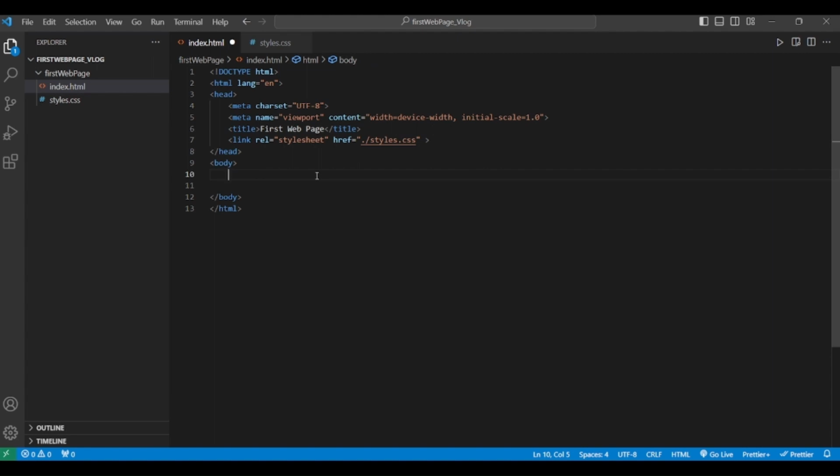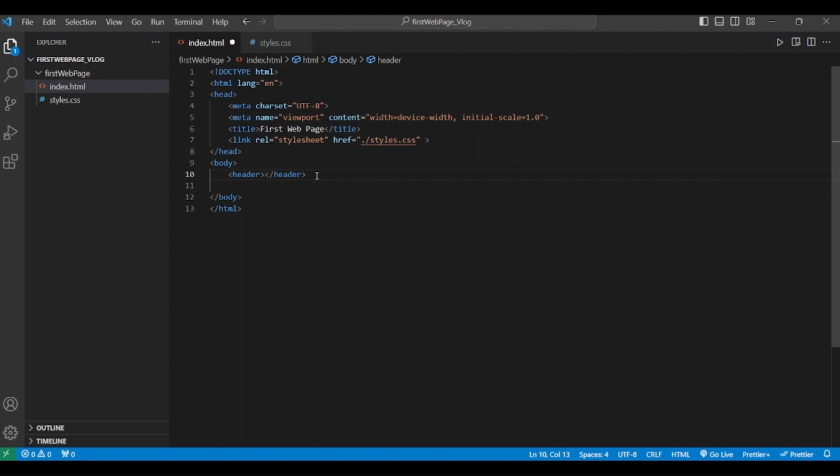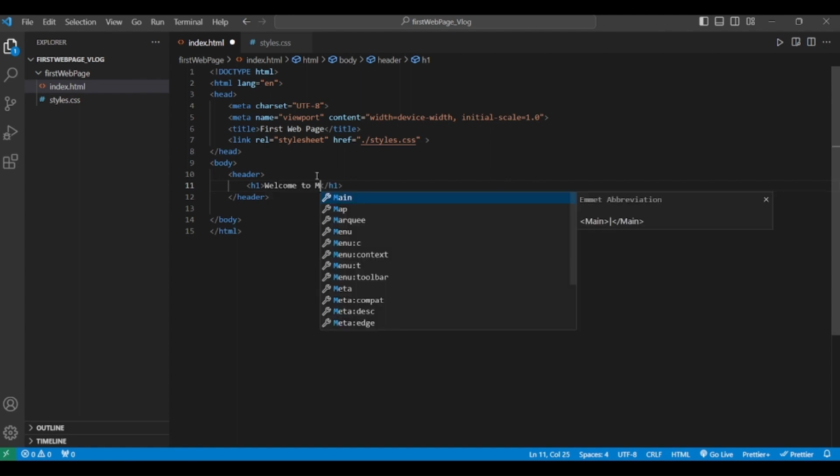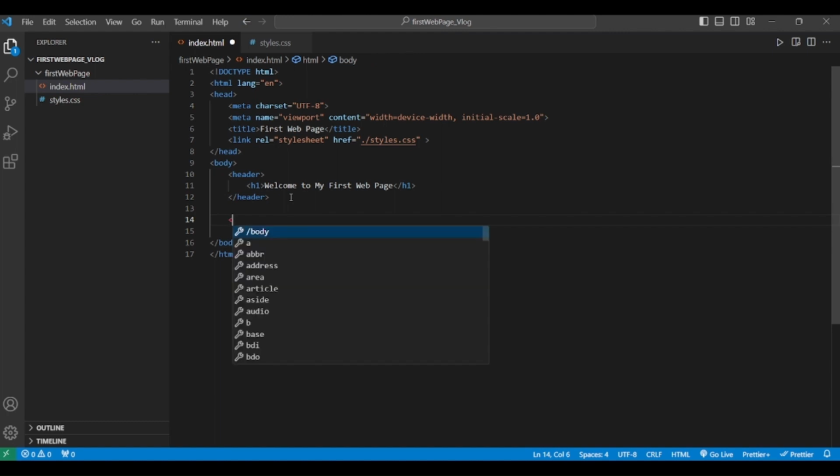Now let's give our header here. We'll use h1. Welcome to my first web page. Now we'll use nav.